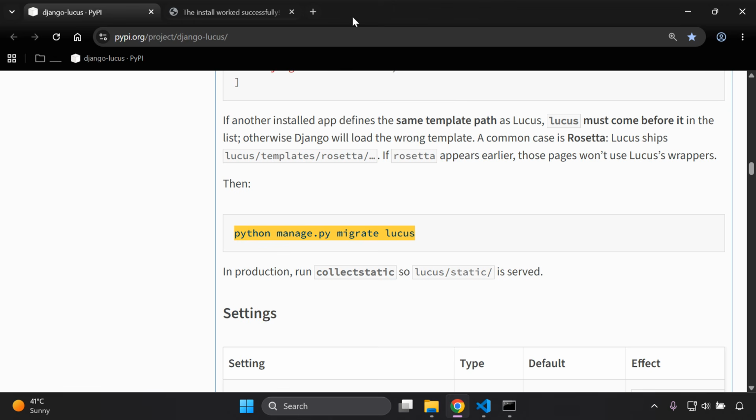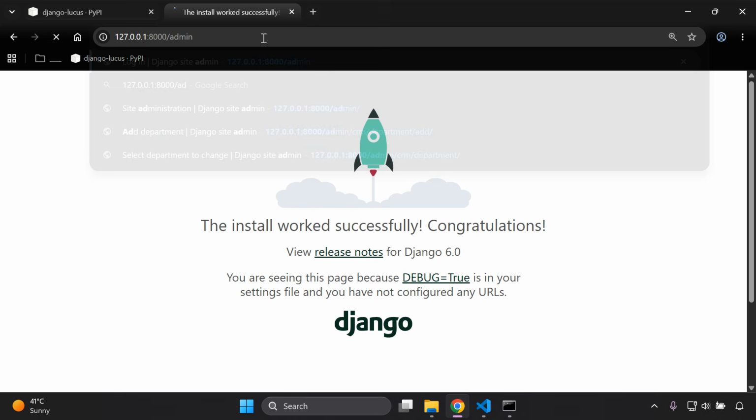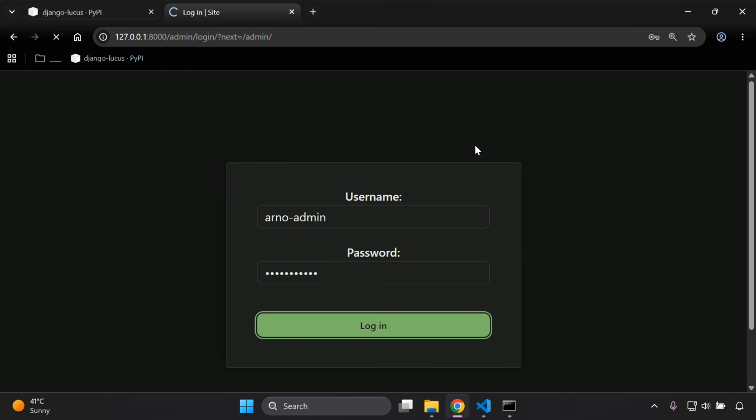All right, so let's go straight there. You can go to your localhost, put in /admin, and there we go. Already we can see here we have a default green theme, but don't worry, we're going to learn how to change this. All you want to do now is add in your Django admin username and the associated password. After you've entered your credentials, you can proceed to log into the Django admin.